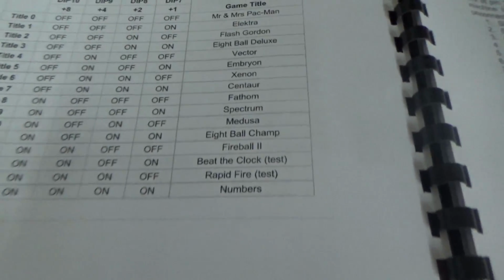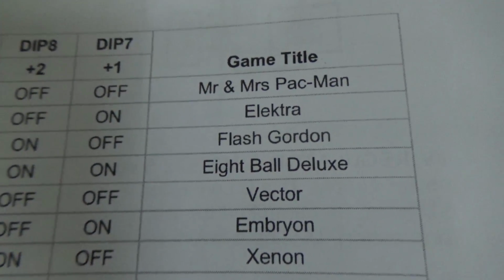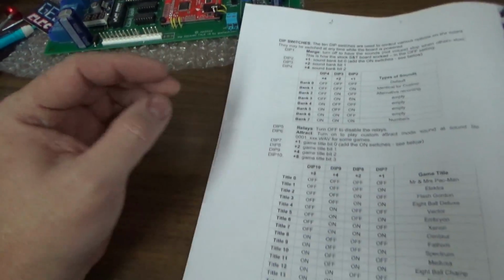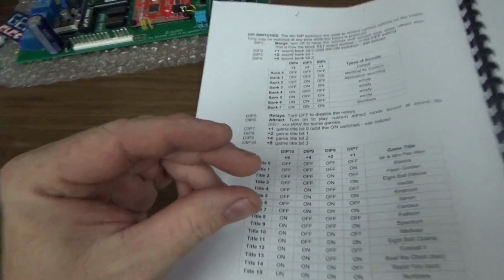Okay, here is our game list finally. Are you ready? Mr. and Mrs. Pac-Man used the Squawk and Talk. On that one, there's a little maze in the middle of the playfield. And whenever the ghosts are chasing you, if the ghost catches Pac-Man, it goes, gotcha.